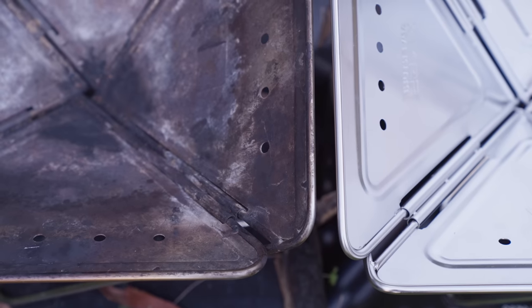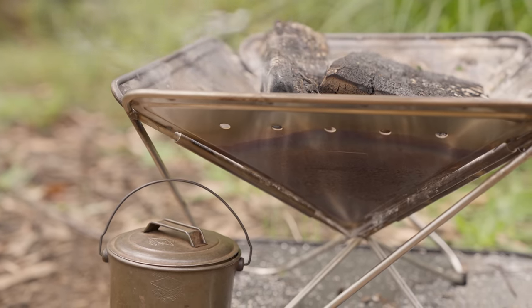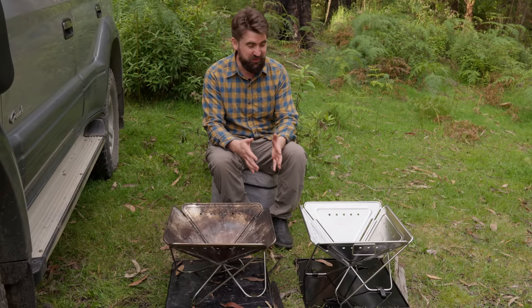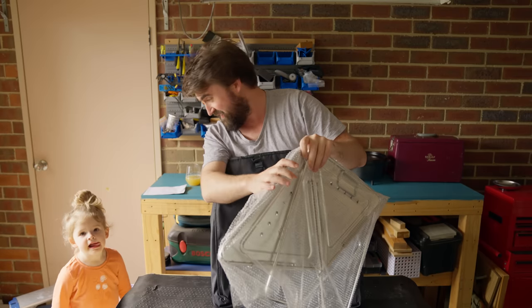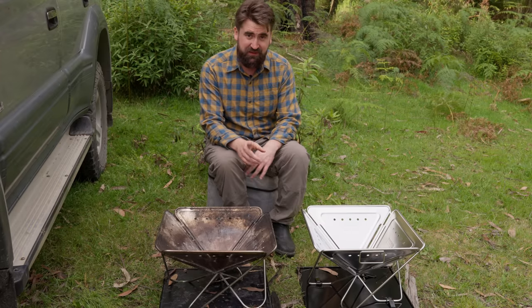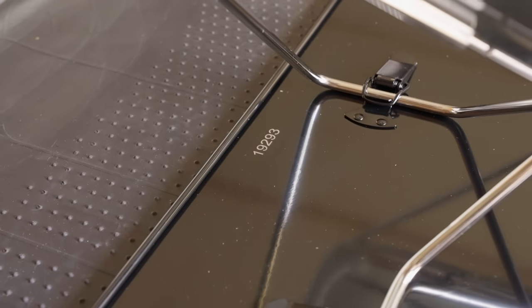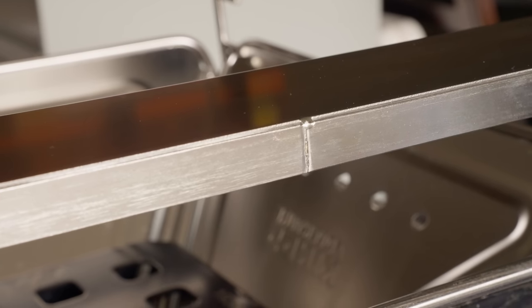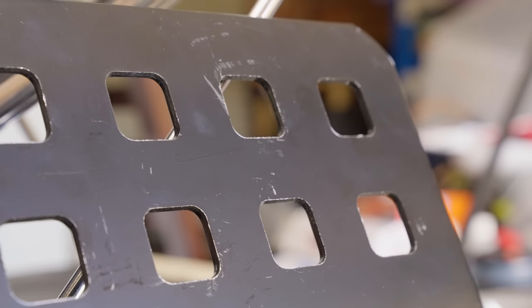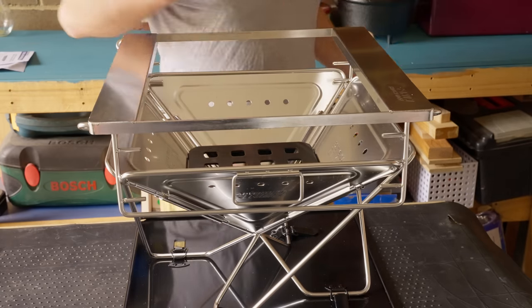I remember when I unboxed the Snow Peak — it was like a beautiful present; you get to look at it and marvel at the craftsmanship. Whereas with the King's, it's all banging around in the box with a little bit of bubble wrap squished together. Nothing says contract-manufactured in China at an aggressive price point more than big serial numbers etched into the base and charcoal plate. There wasn't one part of it that wasn't scuffed or damaged when I opened it, and the burrs aren't finished well — someone will probably cut themselves on one of the punched holes. All in all, for $120 bucks you're getting a good deal, but craftsmanship-wise you really get what you pay for.